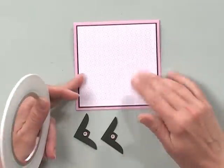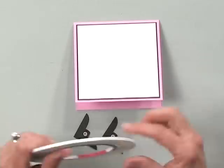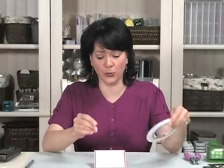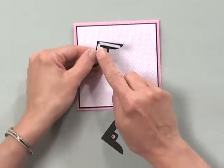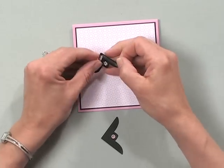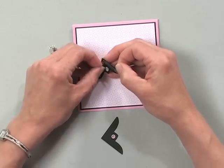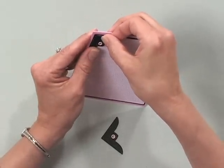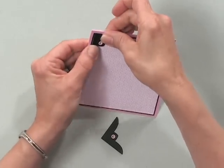To finish up my card project, I'm going to attach these decorative corners onto my finished card using the one-eighth of an inch score tape. You know how much I love the quarter-inch score tape — well, I also love the one-eighth of an inch score tape because it's perfect when you need a really thin little piece of tape that's strong and is going to hold an embellishment, a button, or something like that onto your card. I've already put the score tape onto my corners and I'm just going to line those up right at the top of my patterned paper and press.